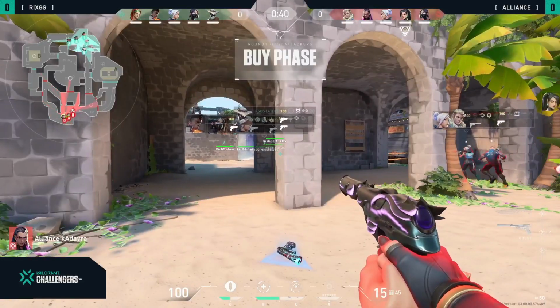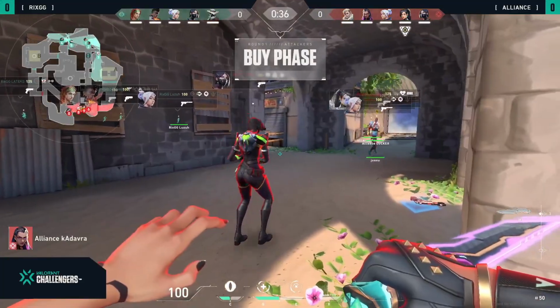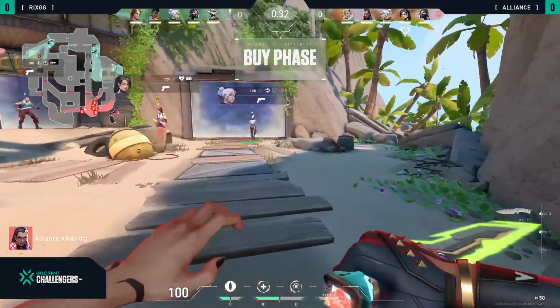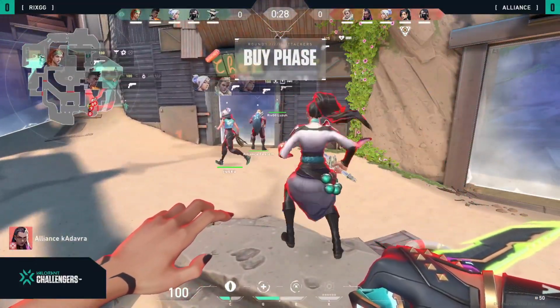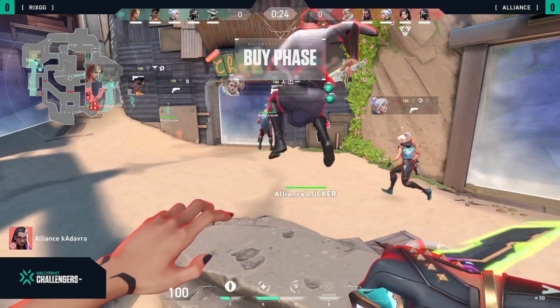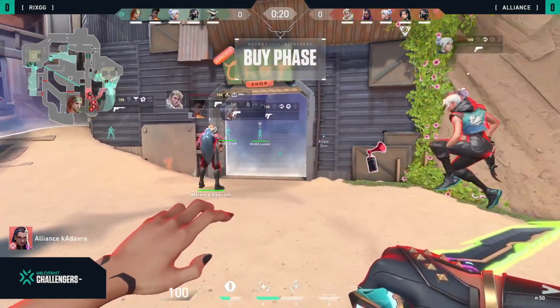Yeah, we're coming into this one first, which is interesting from both teams, because I don't think both teams are as confident as you would see in something like Liquid, where they specifically wanted to pick Breeze first every time. I think Alliance are trying to push that, but maybe with a little less practice than those guys. Anyway, they're on the attacking side first.